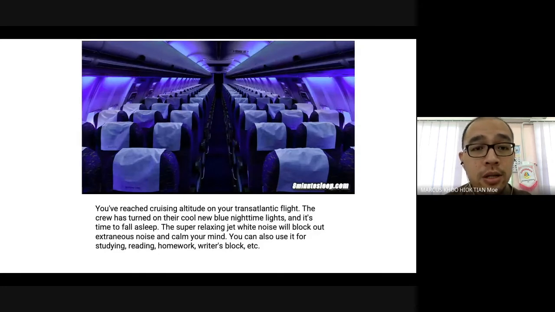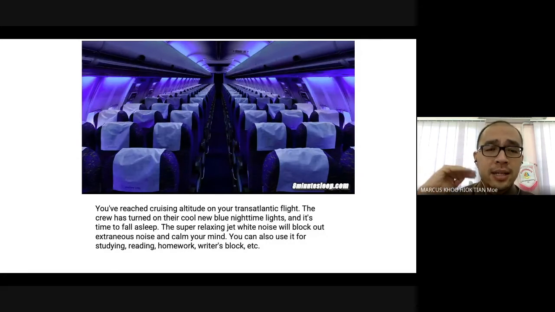Okay, so it's quite interesting when you sit on the plane. If you've ever sat on a plane before, there's actually this sound that somehow causes people to be a little bit more calm. But actually on the outside it's very noisy. But because of all the cancellation that has been done, there is what we call this white noise from the jet. So it will cancel out whatever loud sounds there are from the outside.